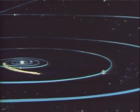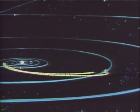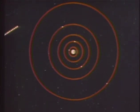To make the trip meant first of all overcoming gravity, just to escape from the planet Earth. But even then, and even given the grand once in 175-year opportunity, it still couldn't have been done without the help of gravity itself. The principle of gravity assist is really pretty simple. What we do is we use the gravity of a planet to change the speed and direction of flight of a spacecraft as it goes past the planet. Now, of course, when I say change the speed and direction, I mean really with reference to the sun. From the point of view of the planet, nothing much happens.